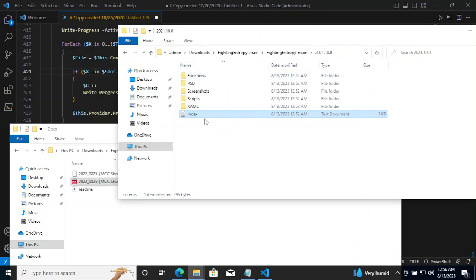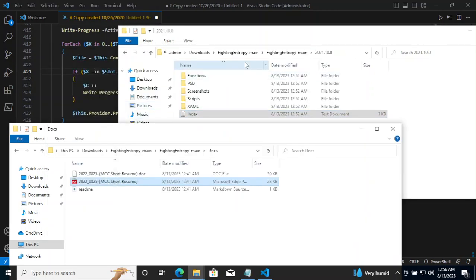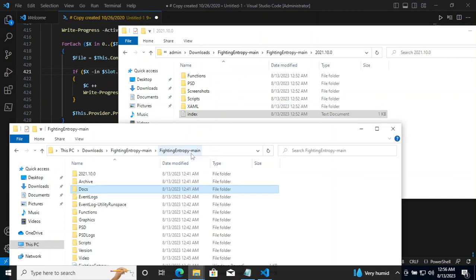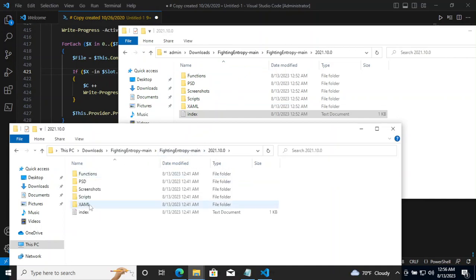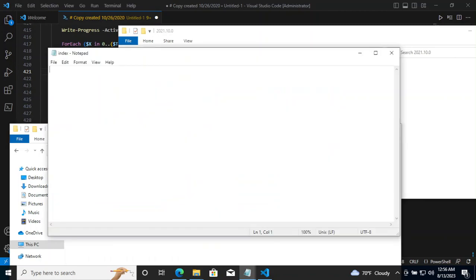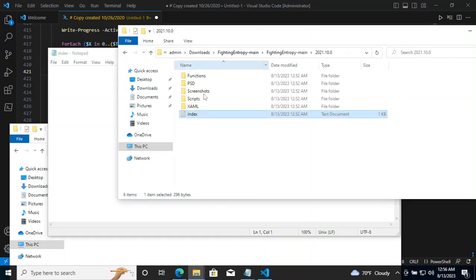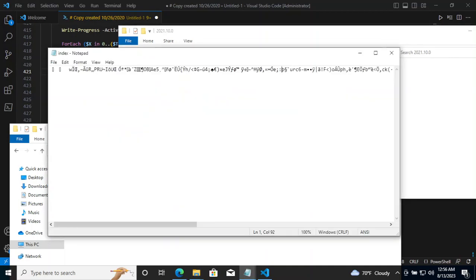Normally that index file would be empty. So if I go into this, oh, there's nothing there. Then if I go into this one, whoa, whoa, whoa.